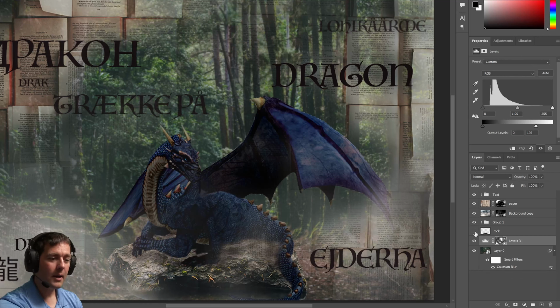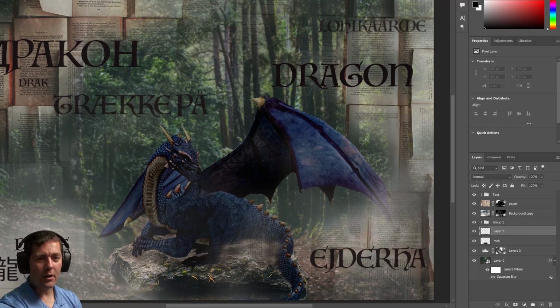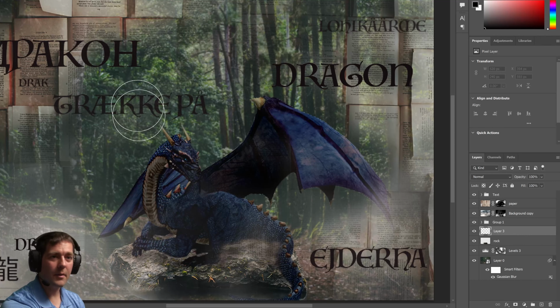I got my rock. Now it does appear that the rock looks nice underneath the dragon, but it does appear that the dragon's kind of floating on the rock, which isn't going to happen. He's going to have some shadow he's going to cast. He's not a Peter Pan dragon, as fantasy as he is. On my rock layer here, we've added the rock layer. I'm going to go ahead and create a new blank layer above it, and I'm going to go ahead and paint a shadow. I could do this through a clipping mask or adjustment layer. That's fine as well. In this case, I'm going to come up with my shadow.